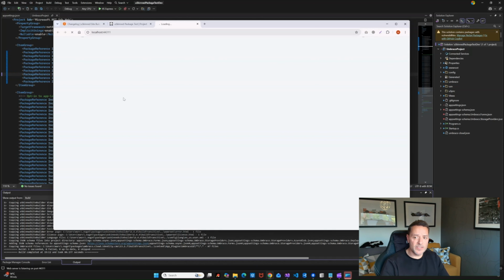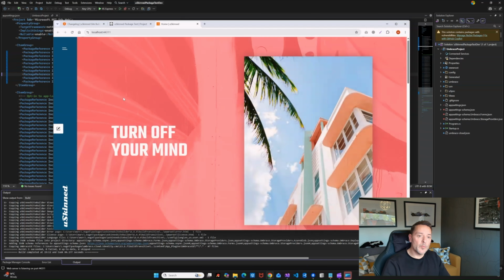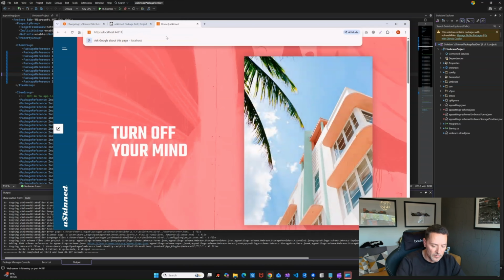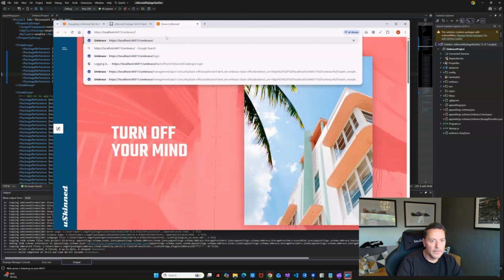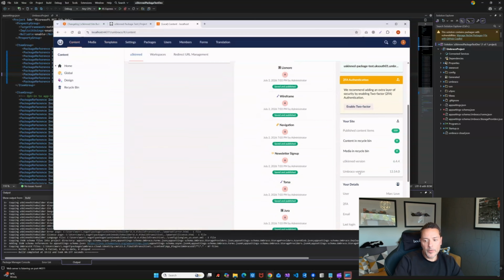Behind the scenes, the reason this is taking a while to start up is that there are Umbraco migrations running against the database to get it in line with the new version. That looked as if it all went fine, and we're now running Umbraco version 13.14.0 and uSkinned version 6.4.4. So that is upgraded locally.